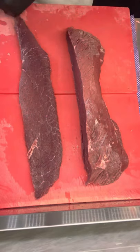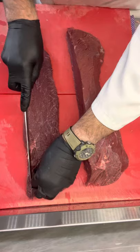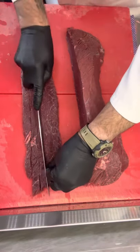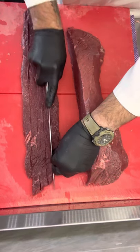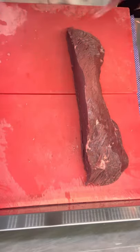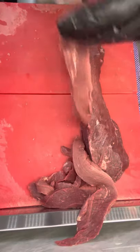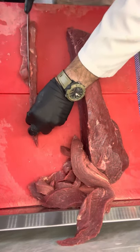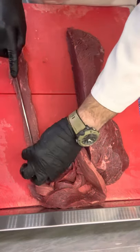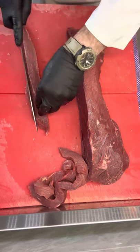What I should do while I'm doing this is cut my strips straight away. Saves me doing it afterwards. There you go, a few for chili bites there. Let's take these other pieces that we had earlier, just cut those as well. That way I know it's done.